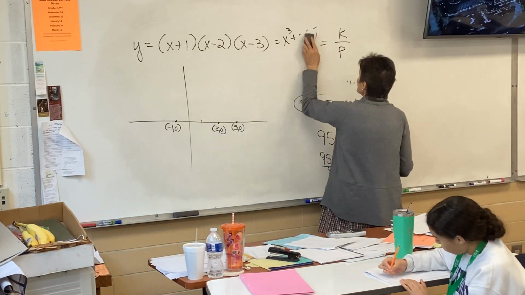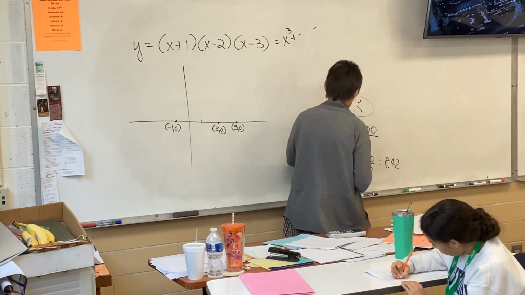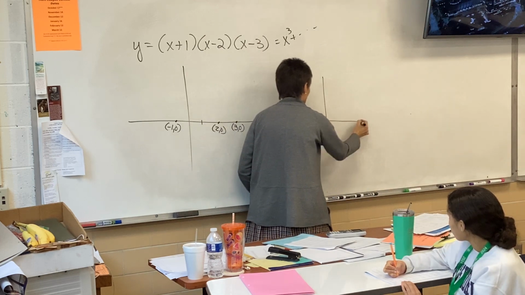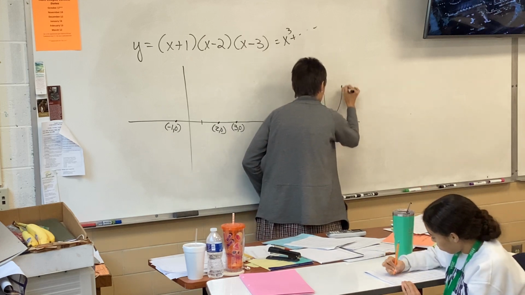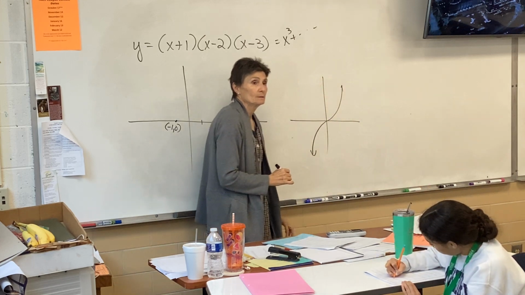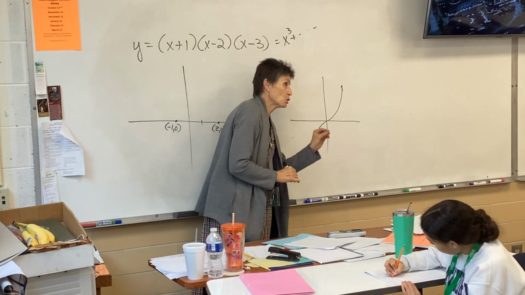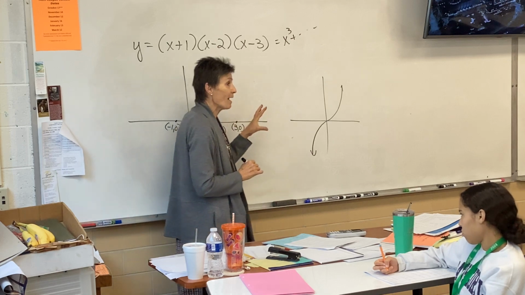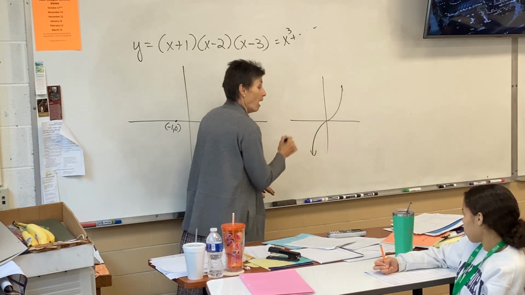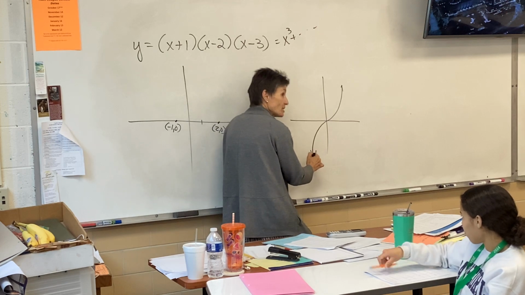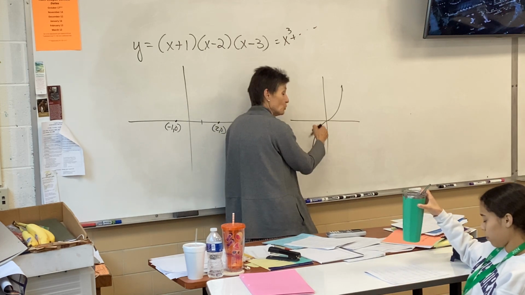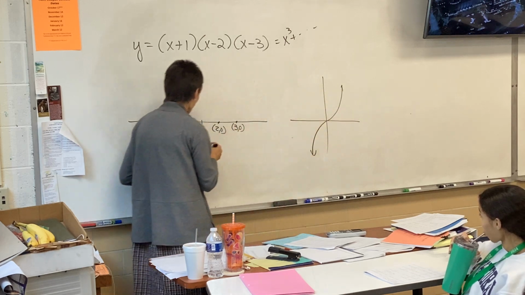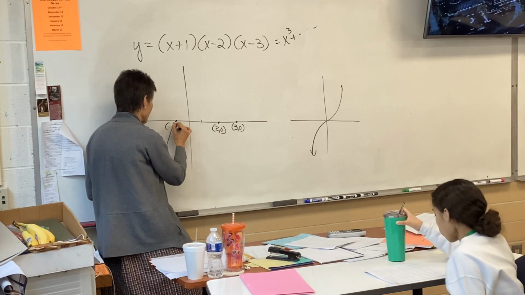What does x cubed look like? It's like half X. It's like the snaky thing, right, that comes up and squiggles through and does that, remember? Every cubed equation that you draw is going to have that kind of end behavior. In other words, it's gonna start down here, it's gonna do whatever it does, and it's gonna end up here. So when I graph this, I know I'm coming up from the bottom.